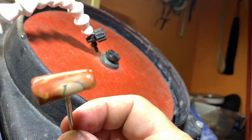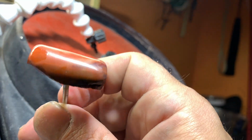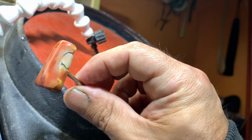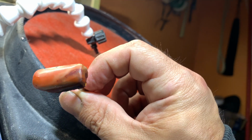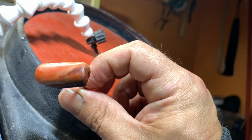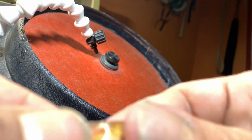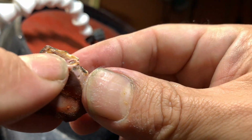I'm done with the 325. I got the 600 on right now. I was jumping ahead of myself, but it's looking great. I really want to see this thing pop. I know it's not going to let me down, but I really like it. See, this piece doesn't even have it either.